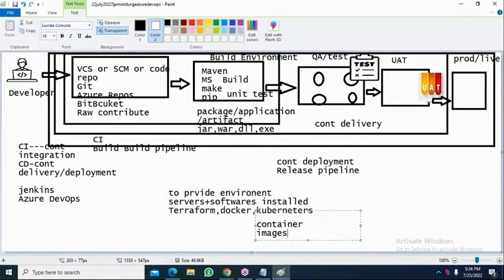A microservice is a small service for deploying small applications. We can use Docker and Kubernetes. To manage containers, like starting and stopping containers, maintaining auto scaling and high availability, we use Kubernetes.